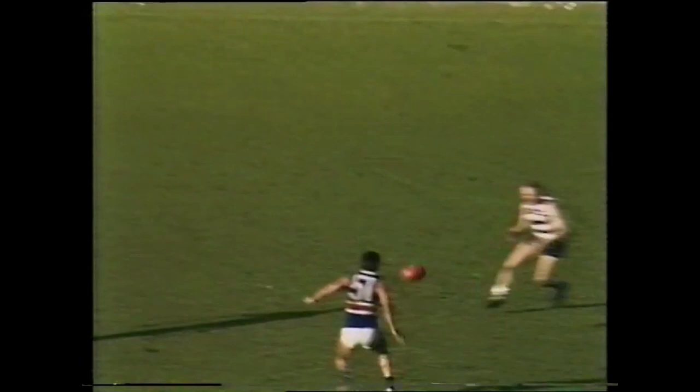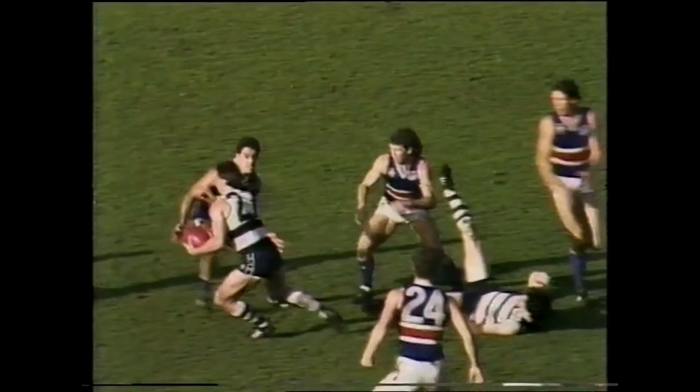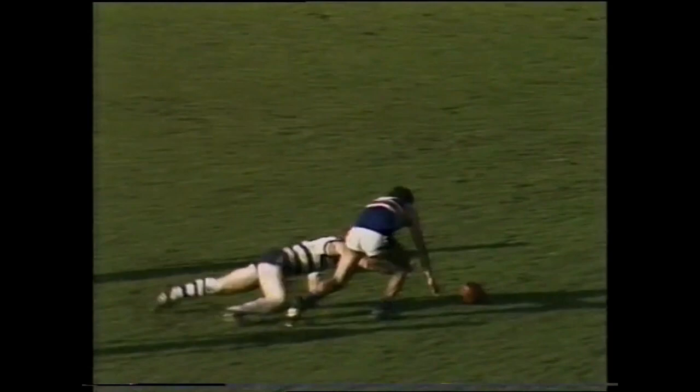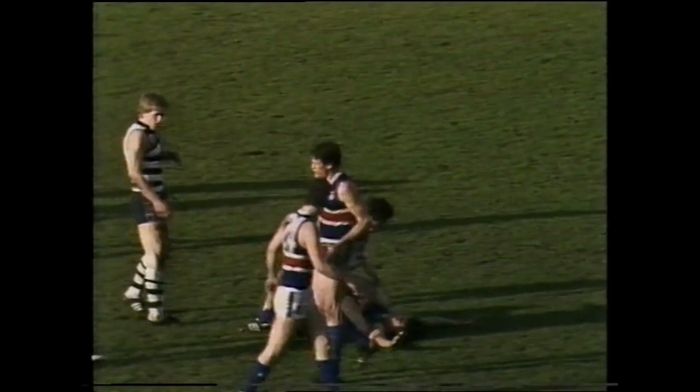Views, hand pass to a player with his back turned. Now it's Purser, kicks it wide to Shane Williams high. Hand pass back to Reed who was covered. Views caught, tries to punch it away — good umpiring to let it go. Now it's Royal to Hawkins, Hawkins a short pass, kicked away — tremendous defense by the young back man.